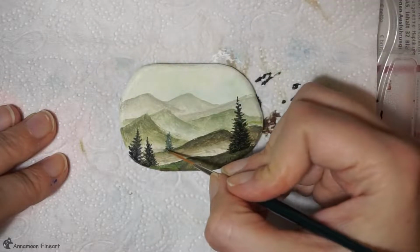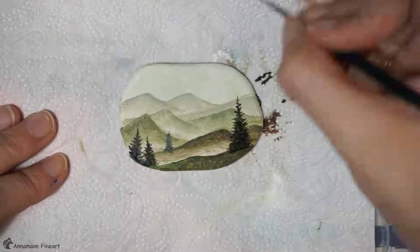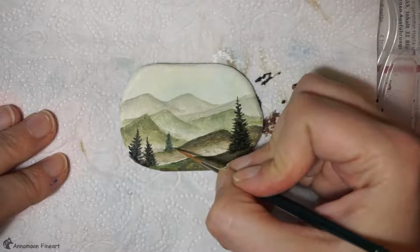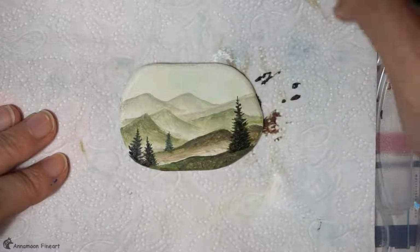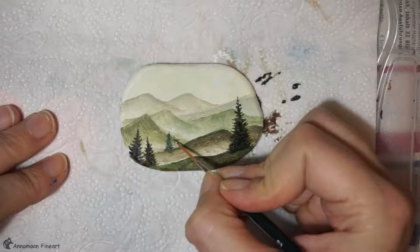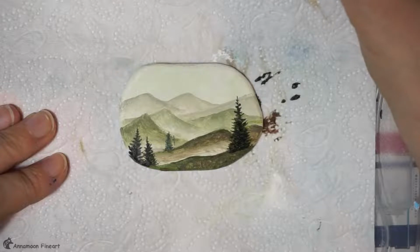I painted a bit darker because it's too light. And we need some other trees. It's too light, my mix. I have to darken them.